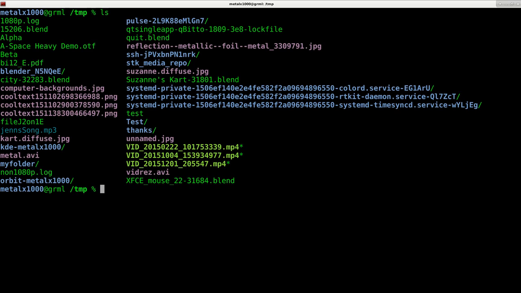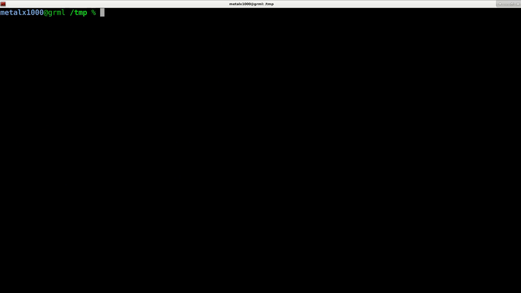So clear or Control L. Obviously Control L is a lot faster, but when you're actually typing out commands and you're typing out a script and you want to clear the screen in the script, you're going to have to use the clear command. So go ahead, give both those a try. On most systems, the Control L should work. Really, I think all systems.